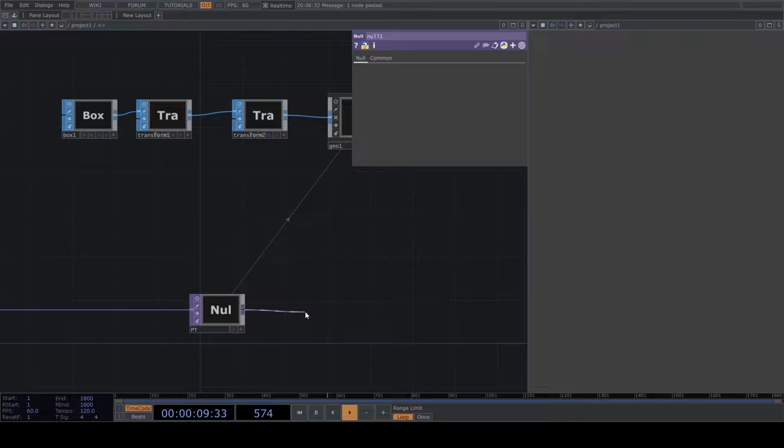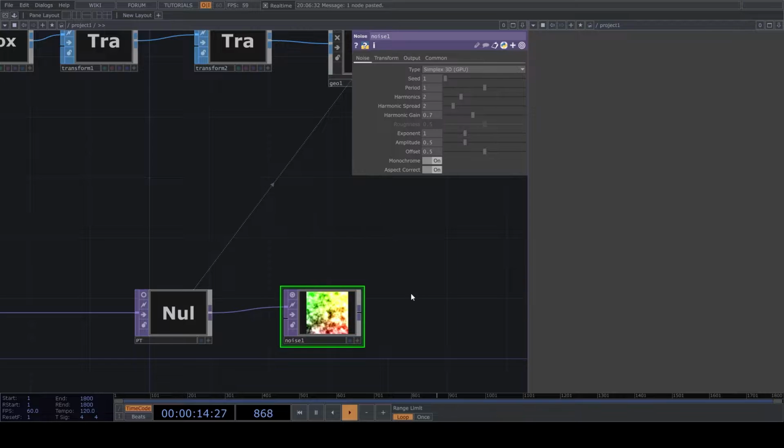Also, let's set a rotation angle for each instance. For that, we'll use random noise.